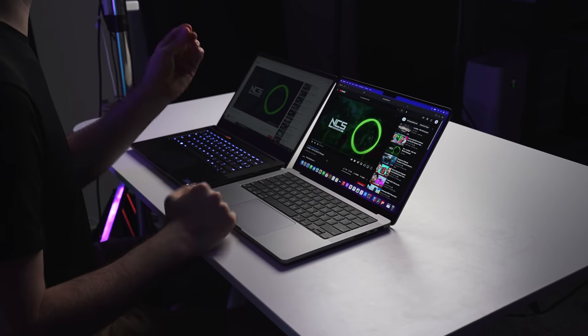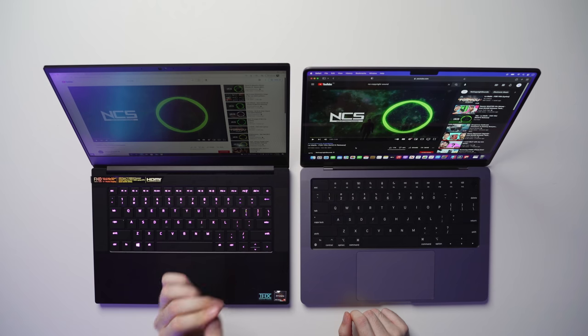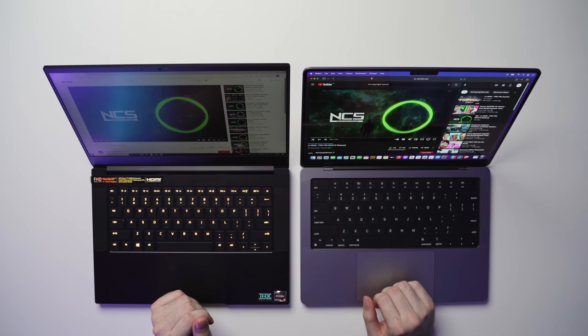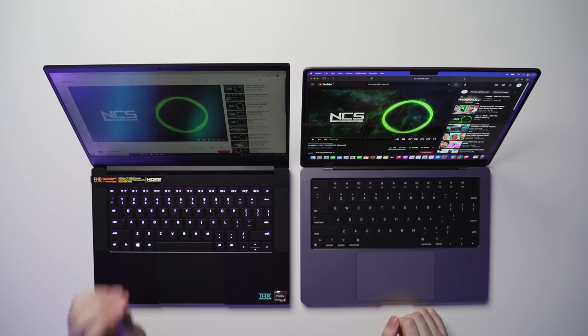Moving on to speaker quality, and I know you guys can't really hear this over the microphone, so I'm going to do my best to play it, and I'm also going to tell you what I think of it, listening to it in real life. So let's start with the Razer Blade 14. By the way, the volume on both of these is turned to 50%. And now the MacBook 14. And now I'm going to turn the volume up to 100%, and we're going to see if there's any kind of differences in the loudness of each device. Now remember that the MacBook has a 6-speaker high fidelity sound system. So again, with the Blade 14.